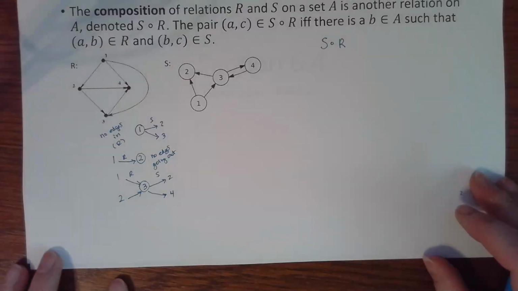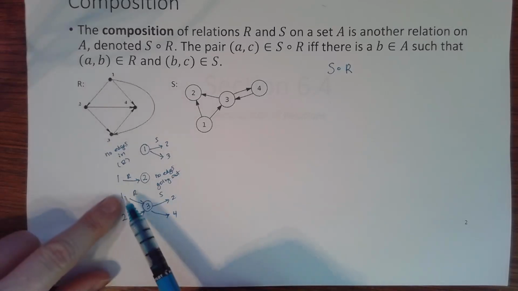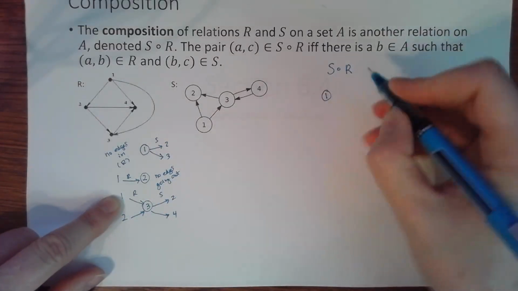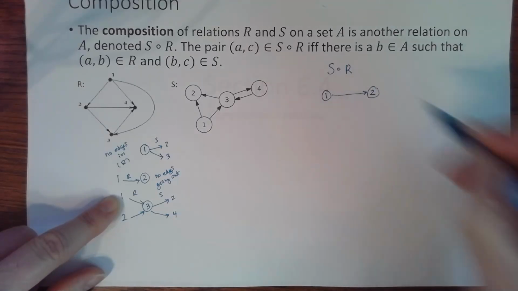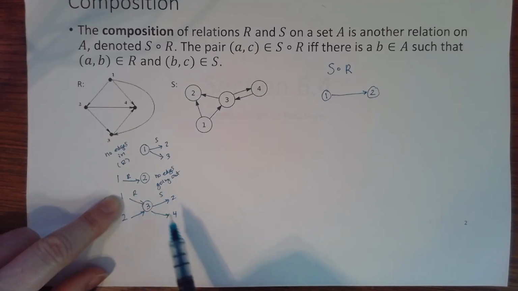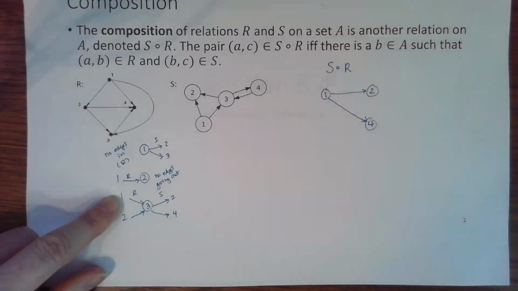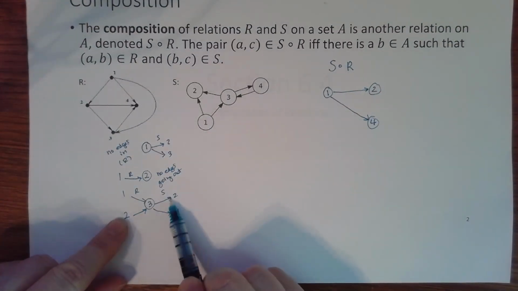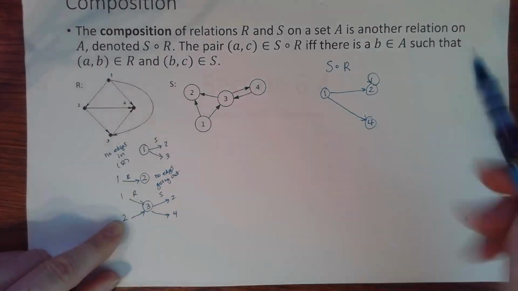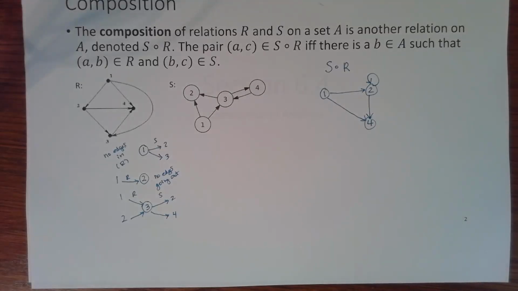So the composition is we're just going to eliminate the middleman, and go straight from 1 to 2. Over here in our composition, we would go from 1 to 2. That would be an edge in our composition, and we could also get from 1 to 4 through the middleman of 3, so 1 straight to 4 would be in our composition. Then we could get from 2 to 2, so there'll be a self loop there, and we could get from 2 to 4, so there will be an edge. Those are all the edges that we would get with 3 as the middleman.